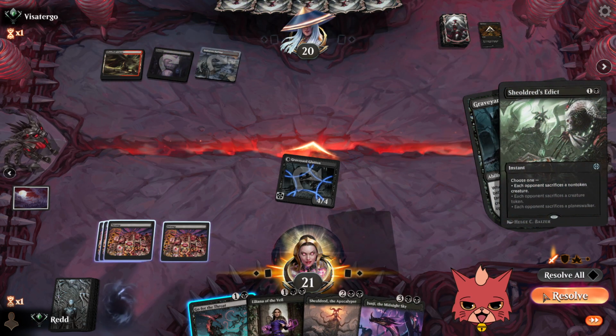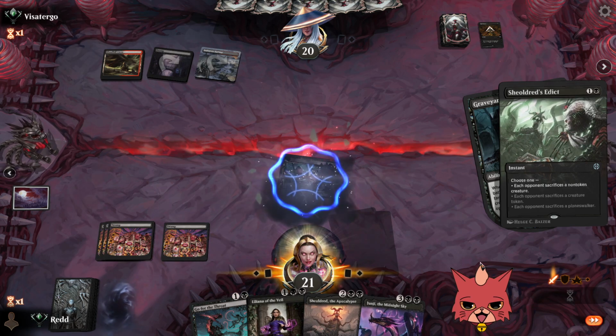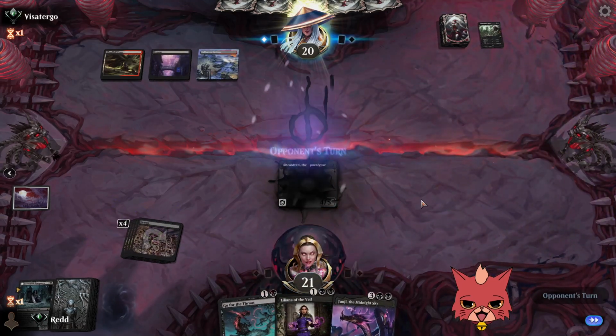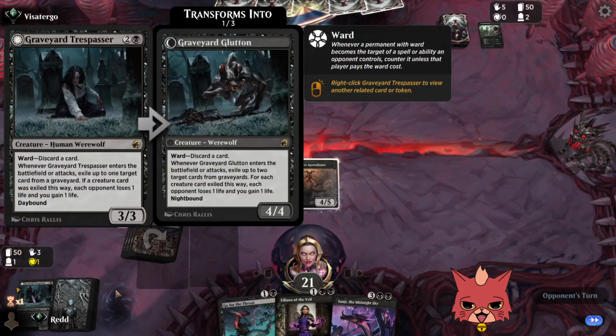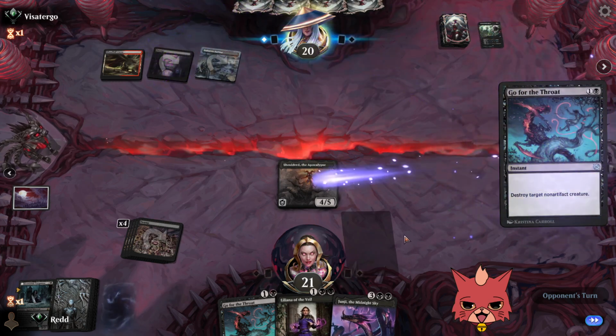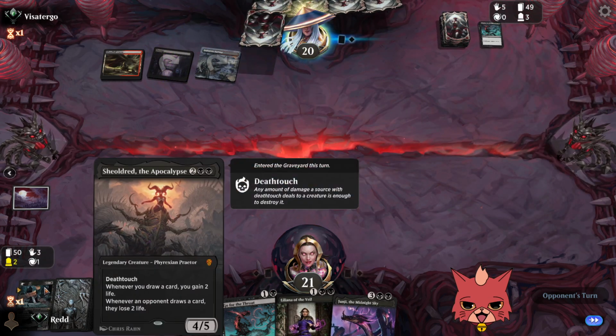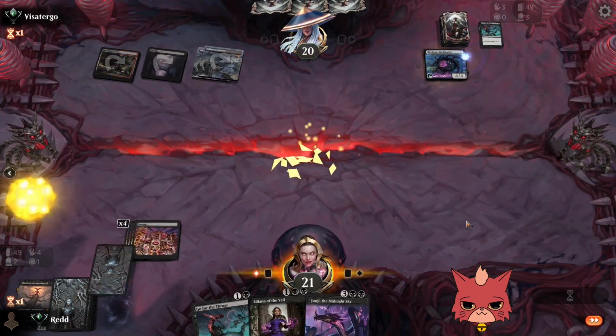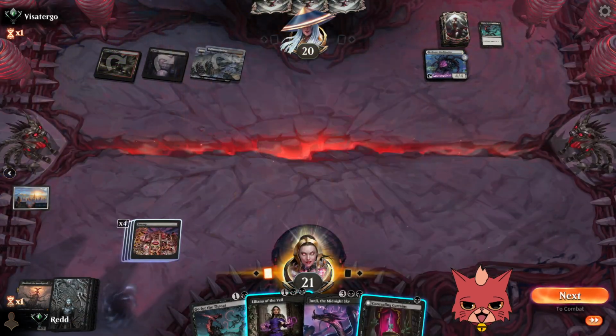Sheoldred's Edict. Okay. That's a good way to get rid of the glutton. Get around the ward, but now we get to get Sheoldred down. We played Sheoldred before combat. There was no guarantee that it wasn't just going to be a Go for the Throat anyways, so I guess maybe we could have gotten the 4-3 off Trespasser then. Maybe. Bankbuster hits the board.